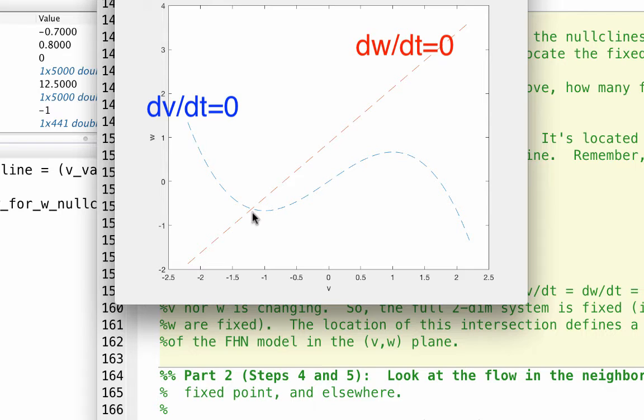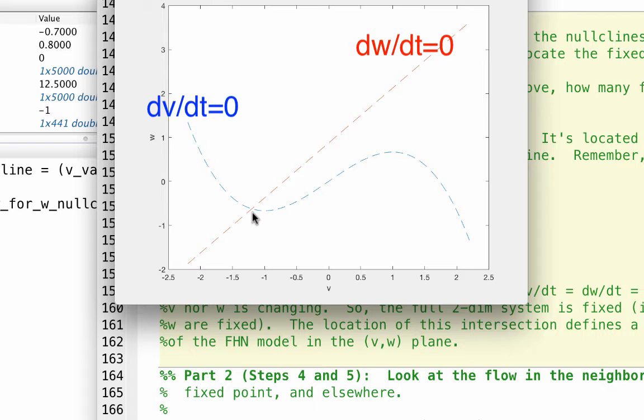In this case, our phase plane and our nullclines give us a simple visual way to identify the fixed points in this system. We just look for the locations where our two nullclines intersect. At these intersections, both dV/dt is 0 and dW/dt is 0.